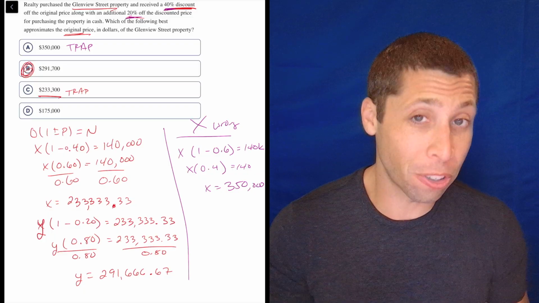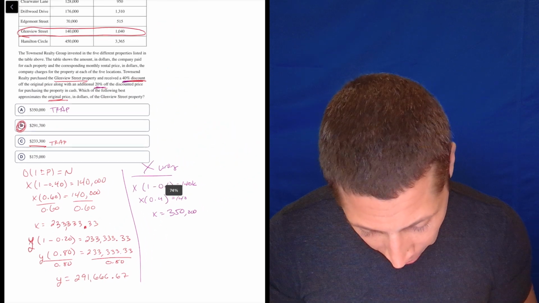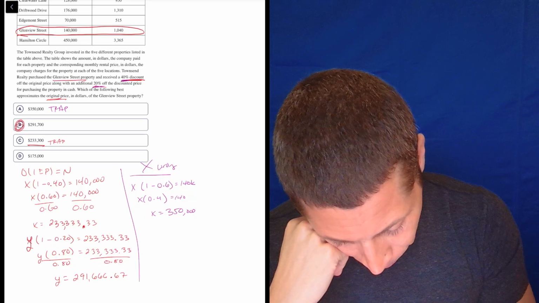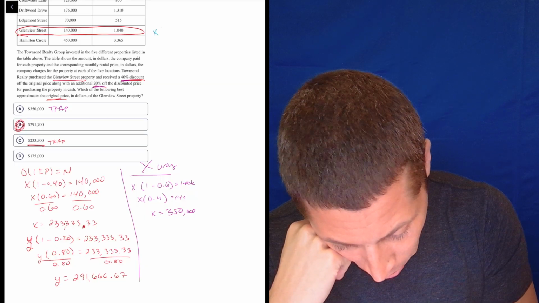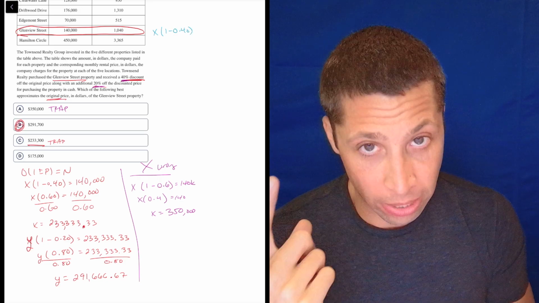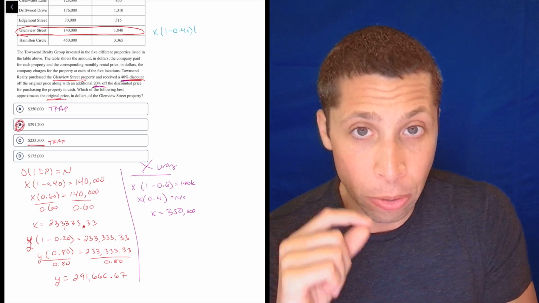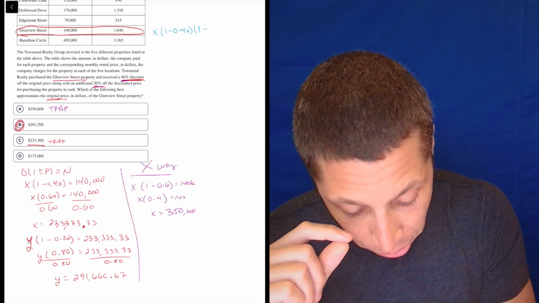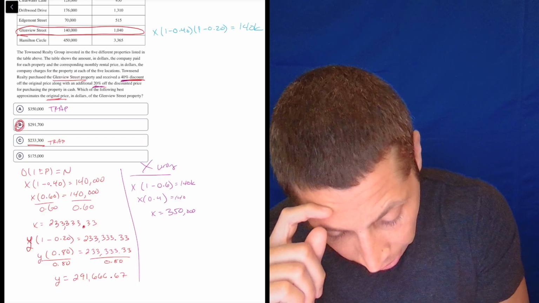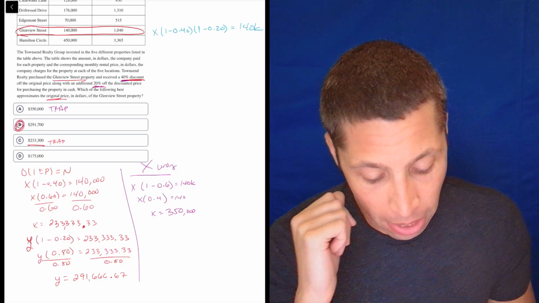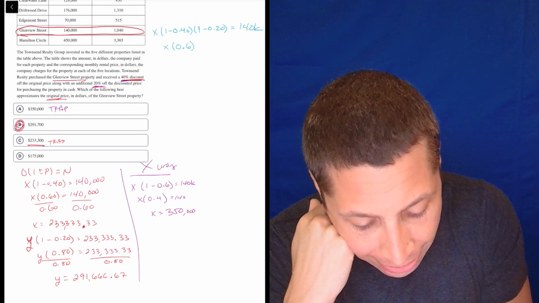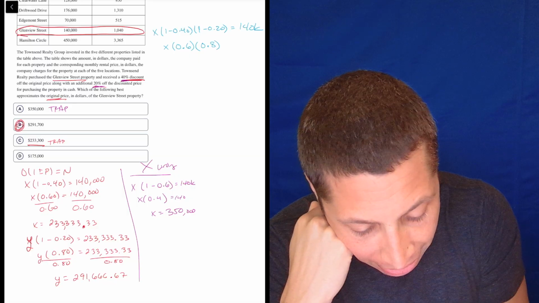But the good thing is the order doesn't matter. Because if we are going to take a shortcut, the way to do it, I'm running out of space here, would be our original we still don't know, but we can do 1 minus 0.40 to get one of the discounts. And then if you want to combine them into one thing, then you got to multiply. So 1 minus 0.20, and that's equal to the 140,000, K being thousands, right? So you can do them in one shot, but you got to still treat them as separate percentages.